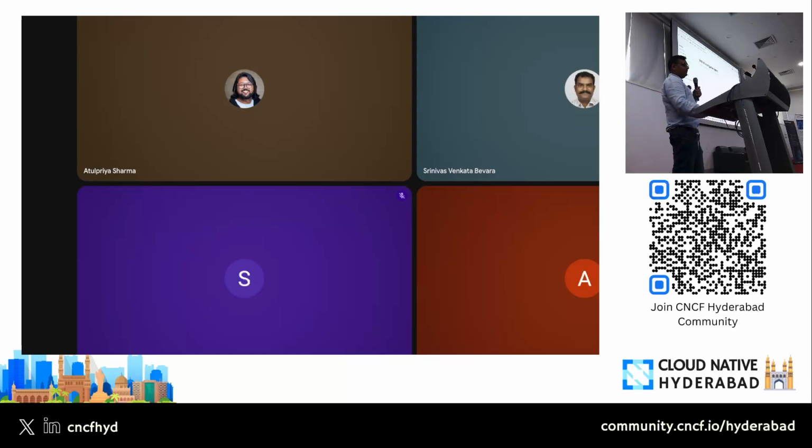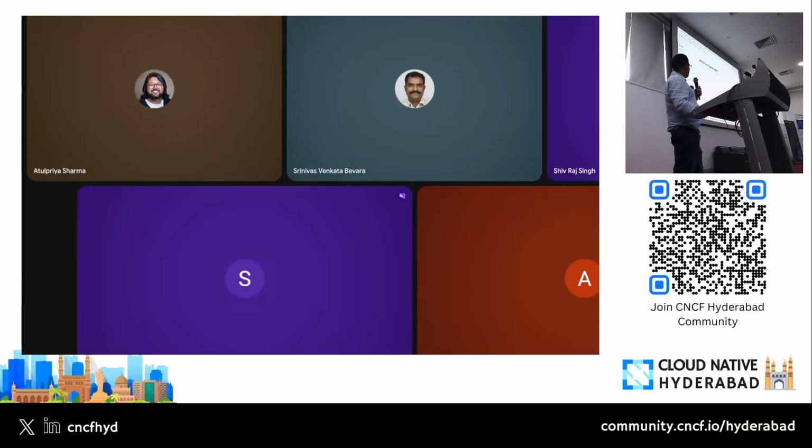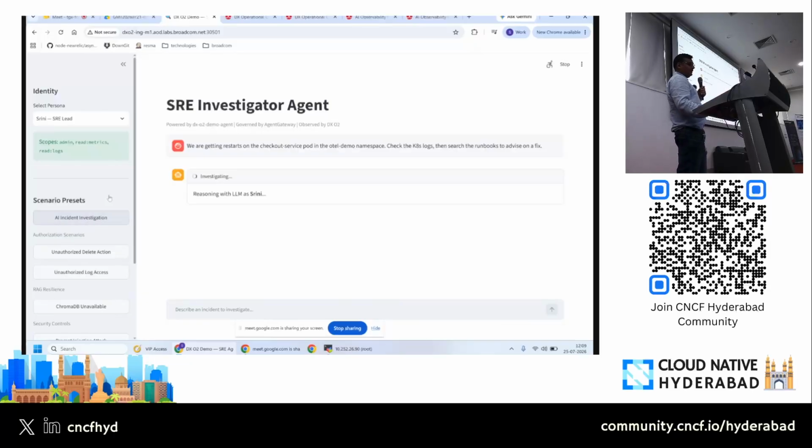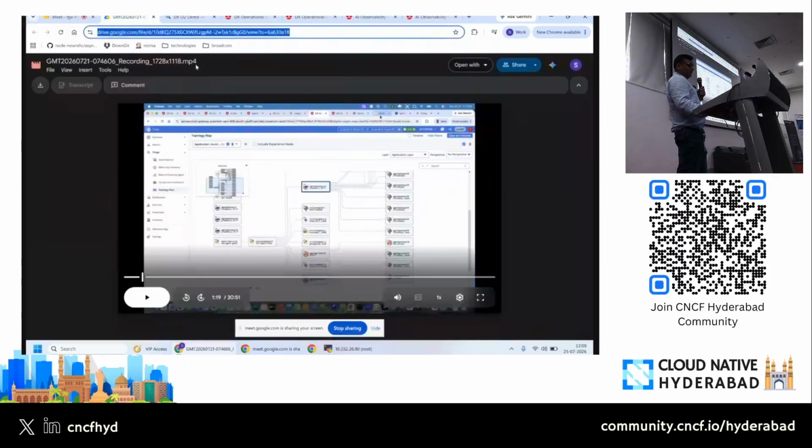It looks like we have an SRE investigator agent which uses RAG, MCP, and the LLM models to triage the issues which a customer might come up with. So the first scenario we have is a regular scenario where an issue is appearing and the user wanted to know what exactly is causing this. So this is how you would run it here. As of now, one particular query is baked in here, and it would take a bit of time. So let me show you how it would appear here.